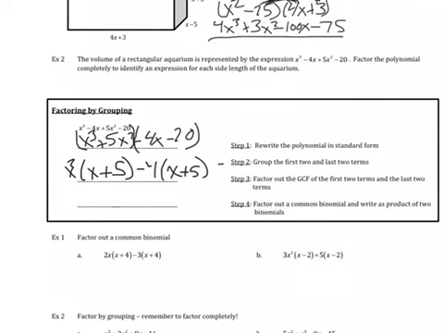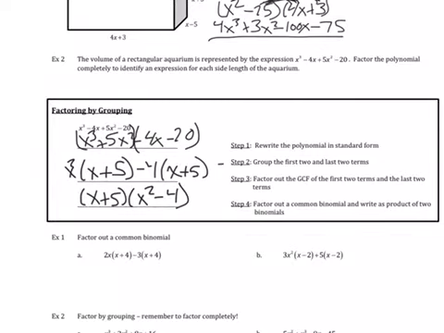So what we're going to do is rewrite our factored out expression down here, because I have x plus 5 multiplying both of these GCFs. I know that's going to be the binomial we are factoring out. So that's going to be one of them. And the other one is actually going to be a combination of the terms we factored out, this x squared and this minus 4. The way we're going to write it is simply how it is there, a positive x squared and a negative 4.